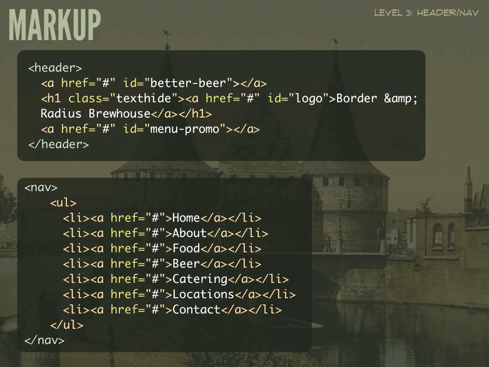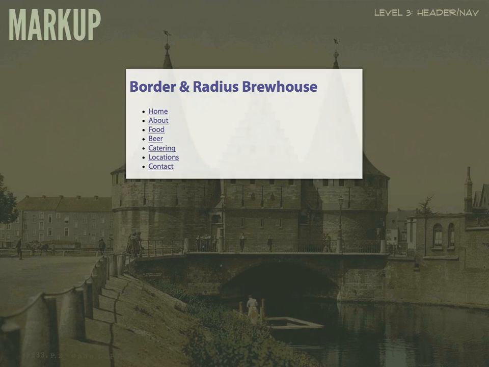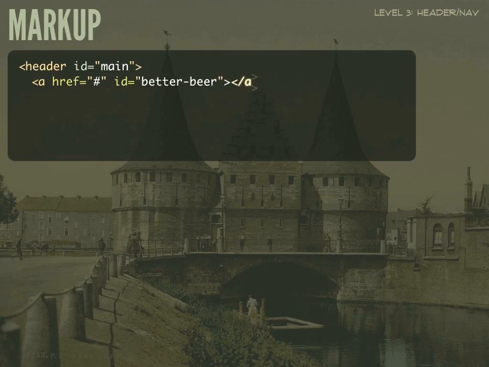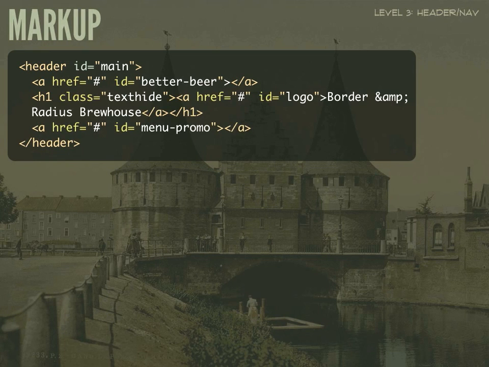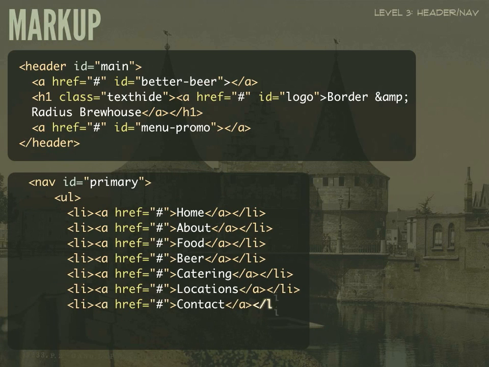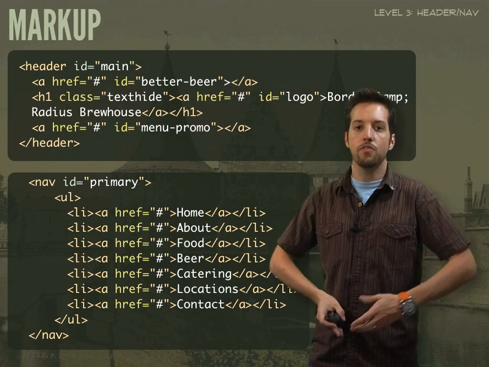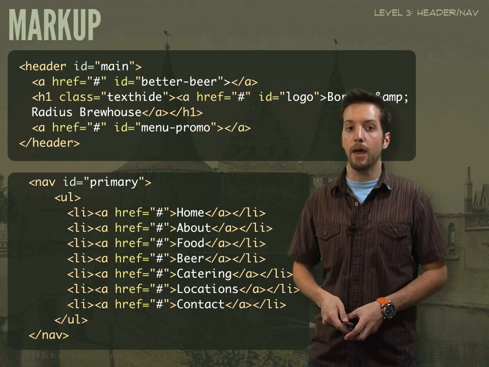So all of this is still valid HTML, but we've just organized our markup a little bit better. In this case, I've chosen to give the primary navigation and the header an ID. Now if you remember, in HTML5 we can use HTML5 tags in multiple areas on our page. This is something that you shouldn't do with IDs, so if you have a div ID header, for instance, you really should only use that once.